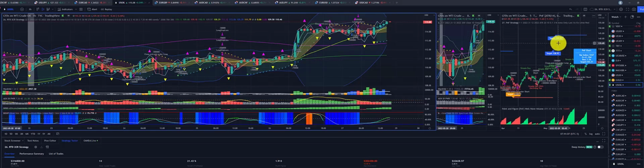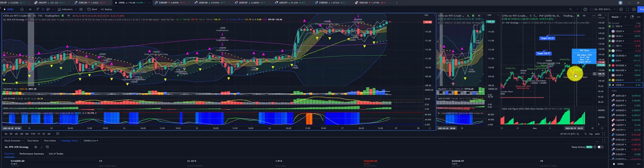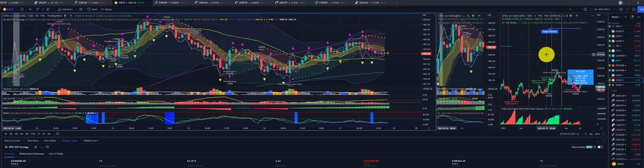We look at oil just with respect to the targets on the point and figure. A target of $143.31 a barrel. So there is more price action to the upside on this price action. Right now we're currently at around $115 per barrel. Gold to the upside, as you can see here, price target was 2614.02 per ounce on the point and figure. So some more significant price action to the upside.